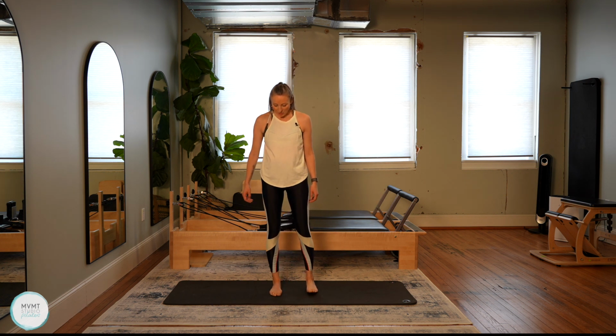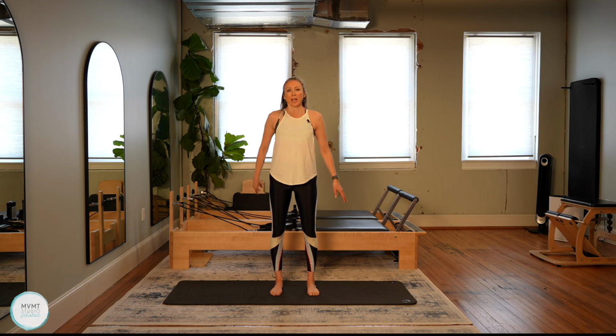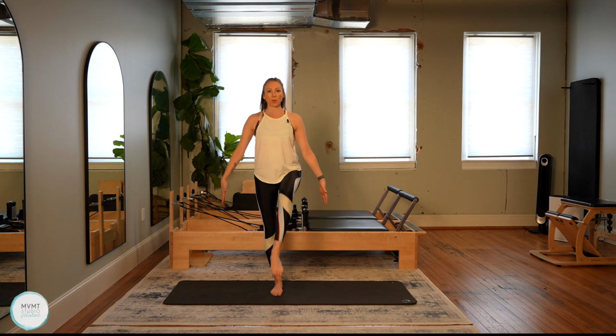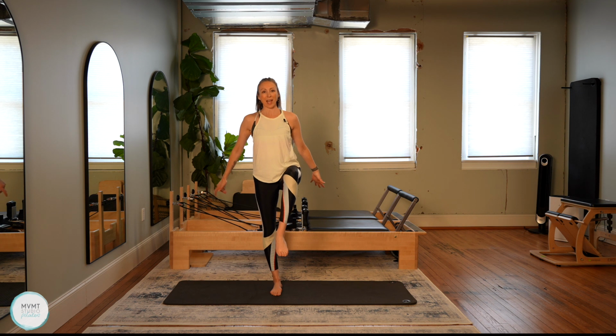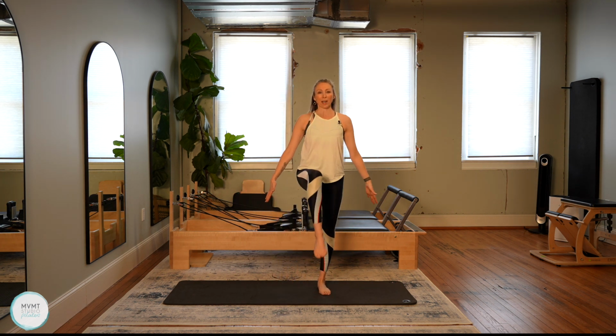All right, separate the feet just a little bit wider. We're gonna move into a squat, but when we stand up, we're gonna lift a single leg and we're gonna alternate each time we come up. So we're gonna go ahead and squat down, sinking into the heels. Make sure you can see your toes. And then when you lift up, you're gonna lift one leg up, balancing on that single leg. Good, place that foot down. Squat it back down. Good, when you come up, lift that other leg.